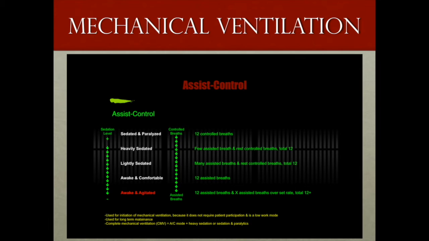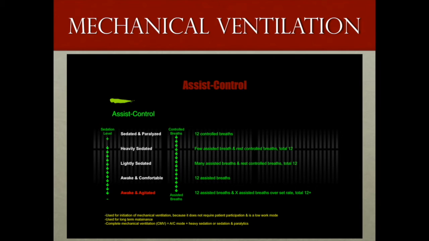If I'm awake and agitated, again, I will have 12 assisted breaths, but because the rule only states a minimum, it doesn't state a maximum, I will have above that the number of mechanical ventilated breaths that I attempt to generate. You can see that for the patients listed in white, assist control would be a good choice of a mode for ventilation. And for the one patient in red, the awake and agitated patient, assist control would probably not be the best mode of ventilation, as they would have significant hyperventilation. Each additional breath that they would attempt to take would represent a full mechanical ventilated breath.